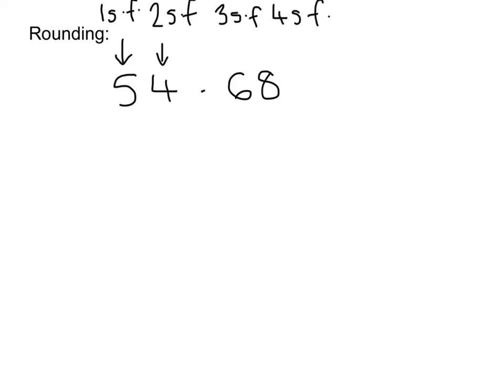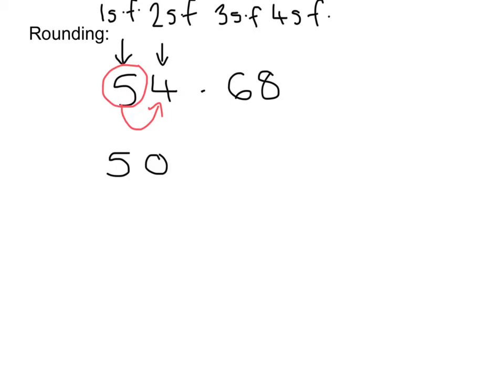So I was told to round this to 1 significant figure. So as with decimals, this is the one I'm concerning myself with, and I look at the number next to it, and if you remember our rule, 5 and above rounds up, 0 to 4 doesn't. Well, 4 doesn't round it up, so therefore my number is not 5, but 50. Because 4 is on the left side of the decimal point, it doesn't just disappear, it does lose its energy though, meaning that we're left with an answer of 50.